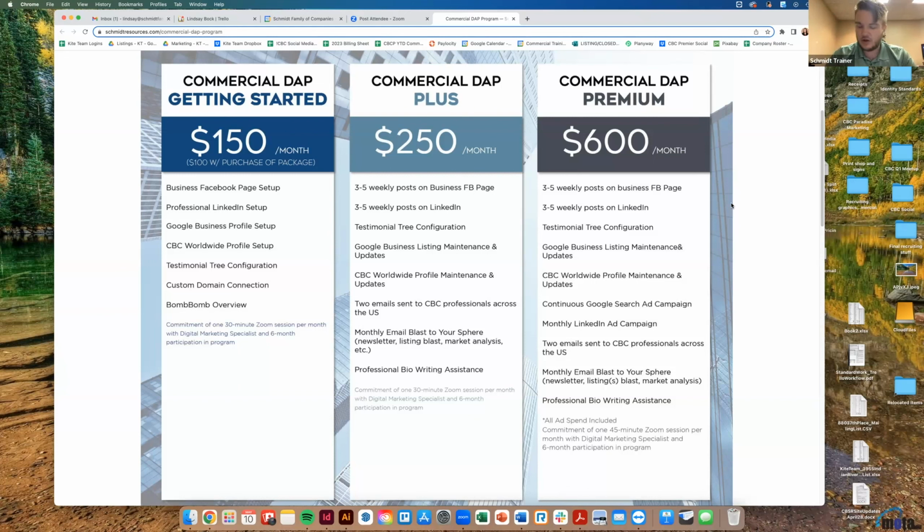I mean, the Commercial Digital Accelerator Program has been around in some form for maybe 4-ish months now, as we've been developing it, maybe 6-ish months. The residential one has been around for a little over 2 years now. And in those 2.5 years, the biggest breakdown in a digital accelerator program is lack of communication and lack of collaboration. And we've continued to do everything on our part to make sure that we are over communicating, sharing everything, being very clear.